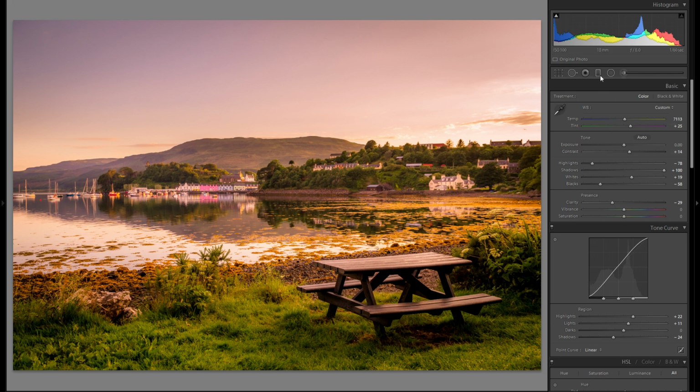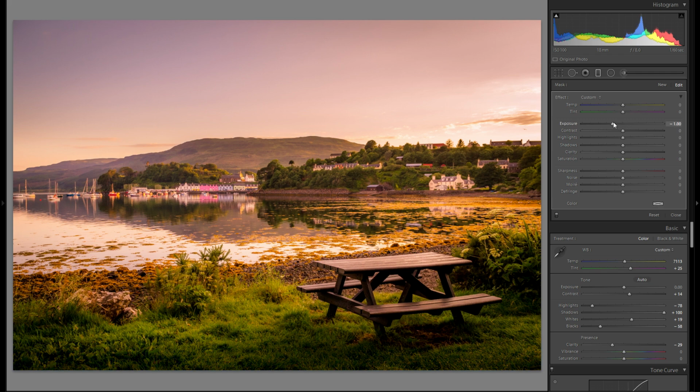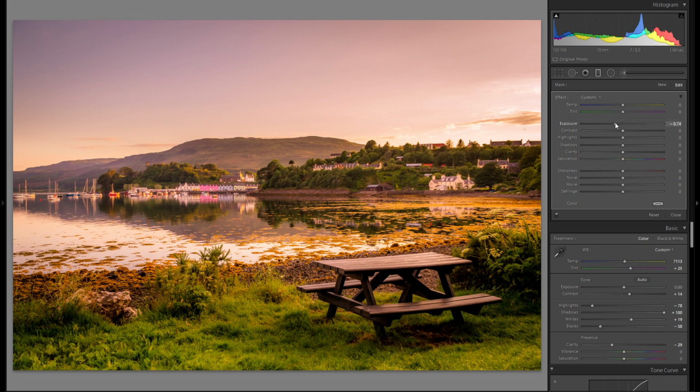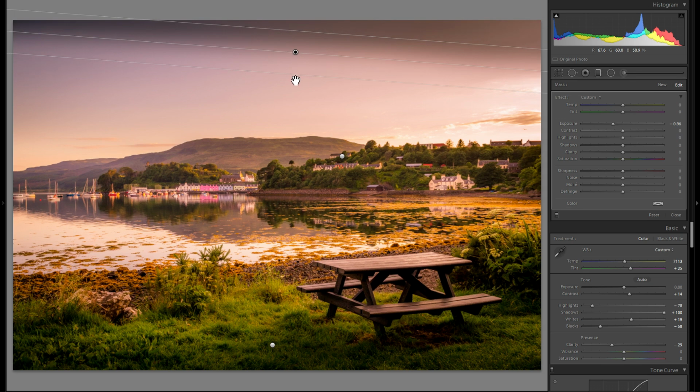First thing I'm gonna do is definitely grab a graduated filter and just drag it over the bottom of the picture right here, and then I'm gonna reset the clarity here and drop down the exposure just so it closes out the picture. Here is without and here is with. It definitely helps to close out the picture. So the same thing I'm gonna do with this very top portion of the picture as well. However, I don't think I'm gonna do it as heavy here. So I'm gonna bring up the exposure a bit to around -0.60.